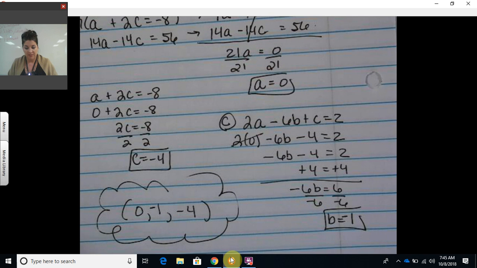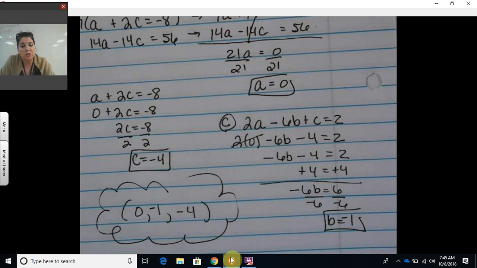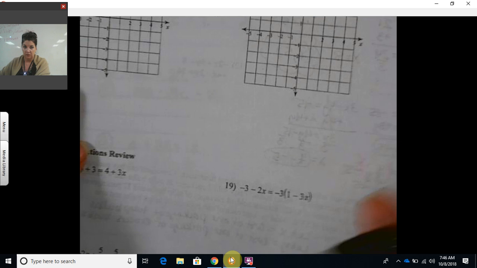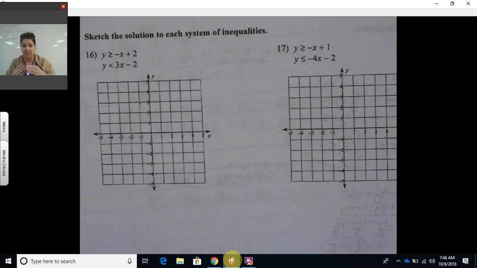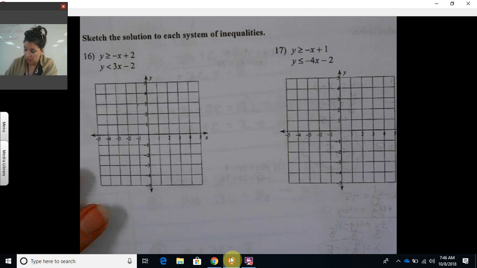16 and 17, those are systems of inequalities. Remember, when we did the notes on systems, all of our systems of inequalities were word problems. And I told you on the test, they weren't going to be word problems, just the graphing, okay? So, they're shading. And on the test, they only shade the overlapping region. That's the only part that they show on the multiple choice, okay? And I can't remember if I put multiple choice on those or not.